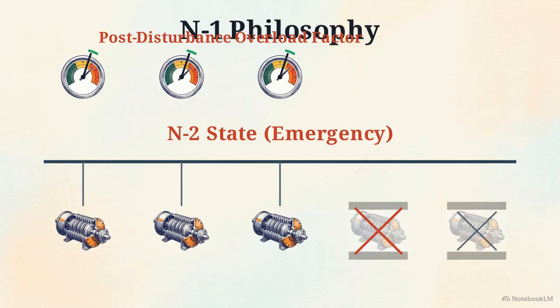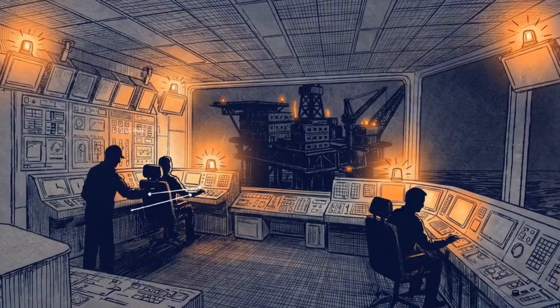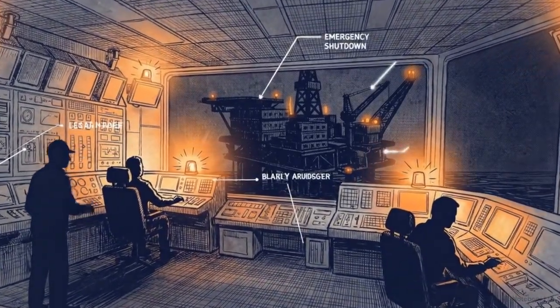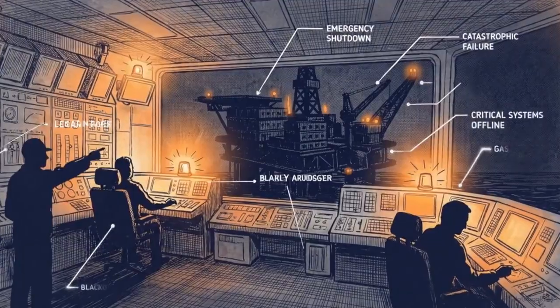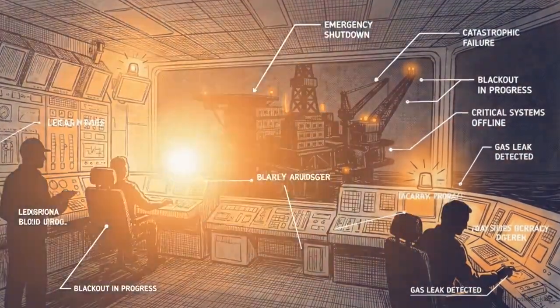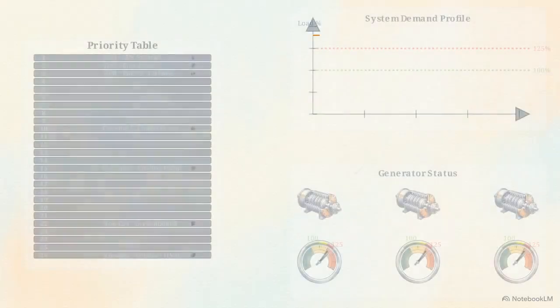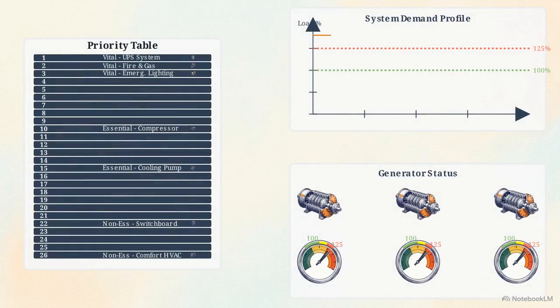The gauges immediately spike into the red, but they must be carefully sized so they do not exceed a strict 125% overload threshold before the system can react. The N-1 generation sizing calculation represents the razor-thin margin between a localized mechanical failure and a catastrophic platform-wide blackout. What happens if that post-disturbance overload actually exceeds the physical torque limits of the remaining turbines? This data table shows how the Power Management System, or PMS, intervenes.